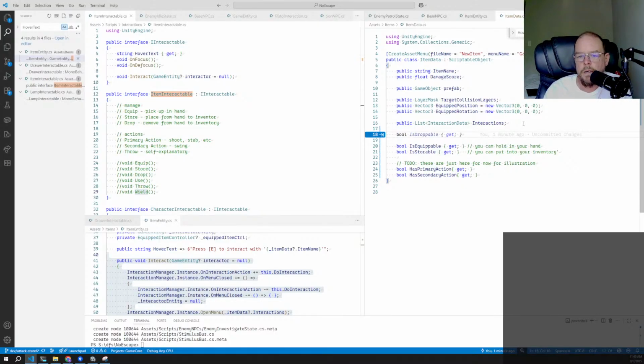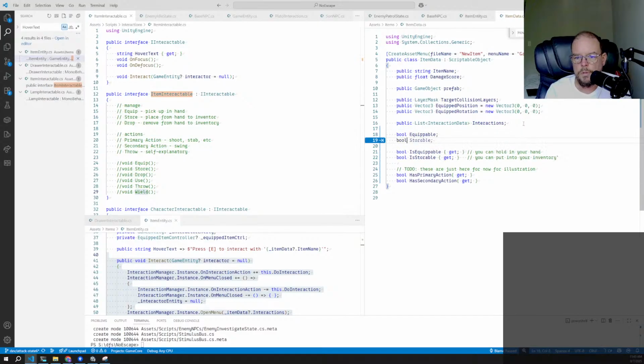That kind of thing. Okay, so that makes sense. I'm just going to do equipable. Bool storable. Okay, so this is on the item data. Put that there.